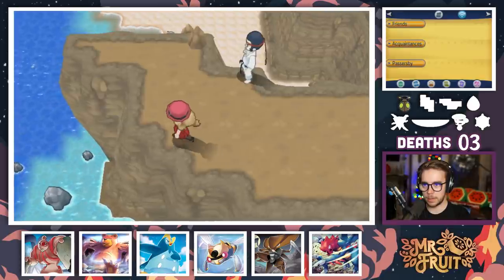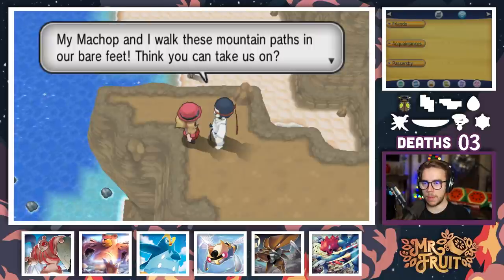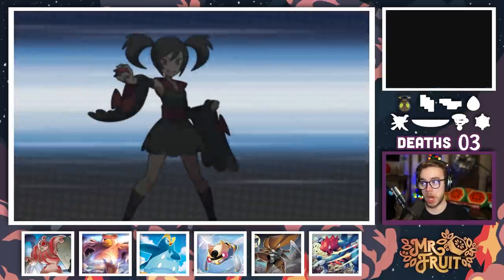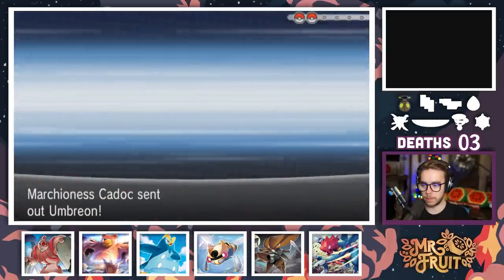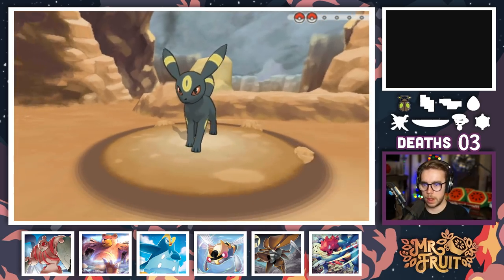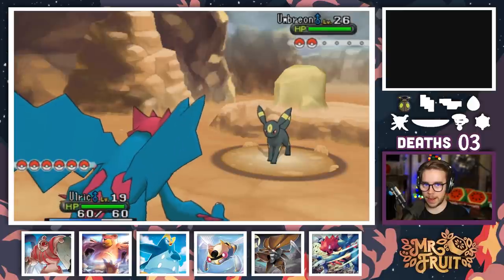Where am I going? Apparently there's something to grab here. Oh, okay, thought I was going to get sneaky. My job and I walk these mountain paths on our bare feet. Think you can take us on? I don't know, I guess I'm about to find out. Umbreon. Okay, okay. I'll meet Ulrich.